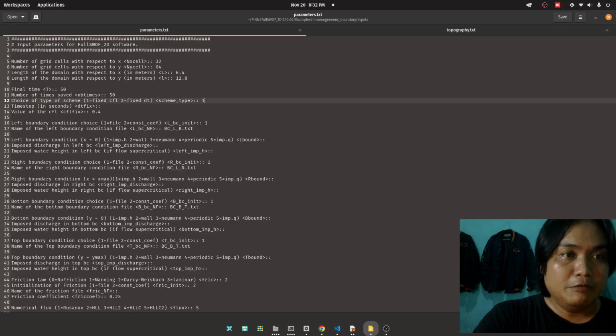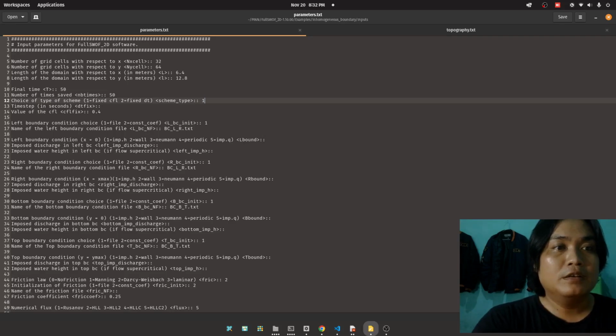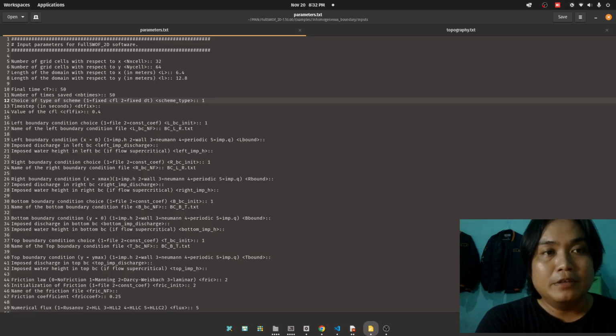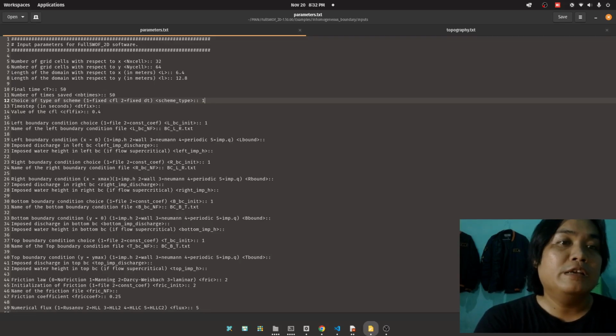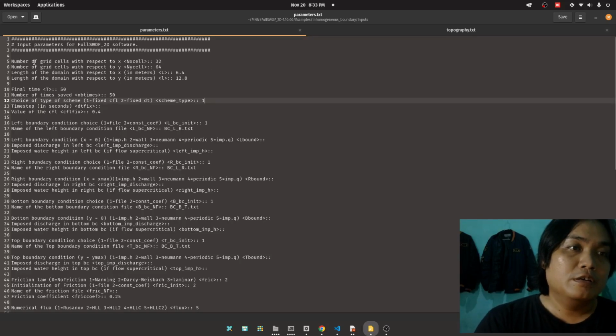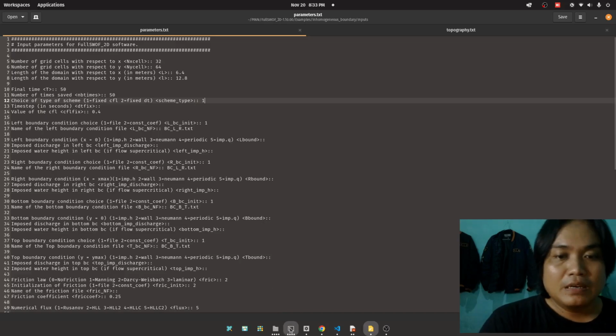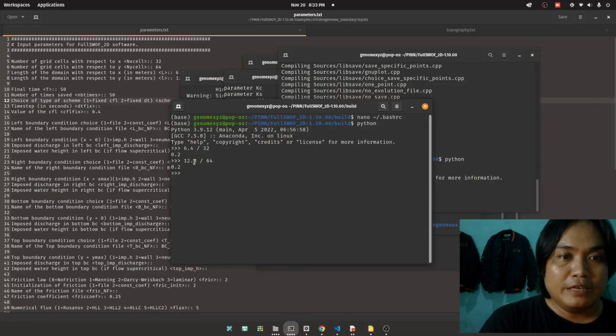But if we use the fixed CFL, the time step or the DT that we will use in this model will be automatically adjusted with the shape of the grid point that we have. As you can see, we already calculated the width and the height of the single grid point.